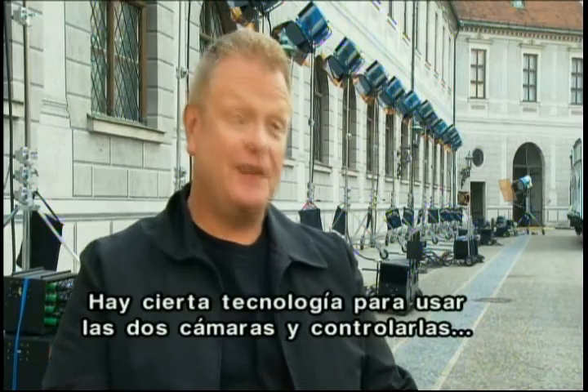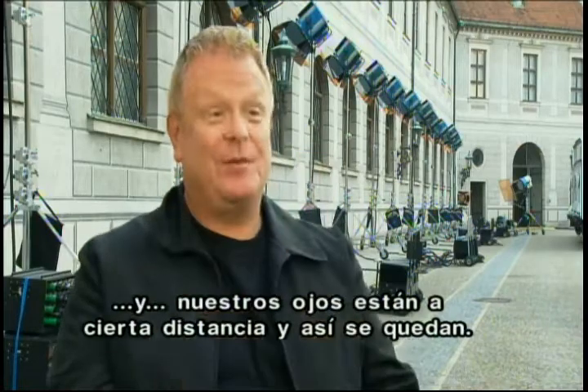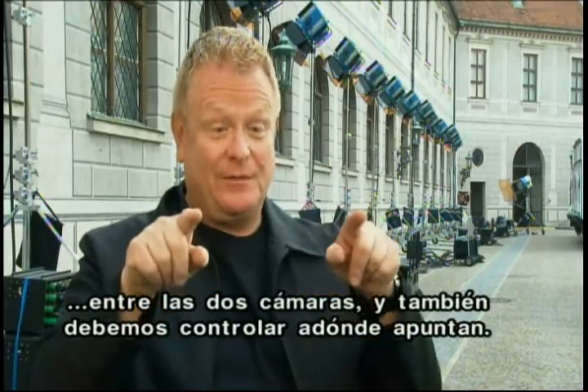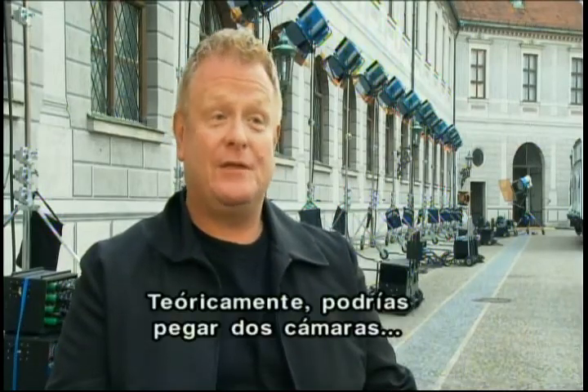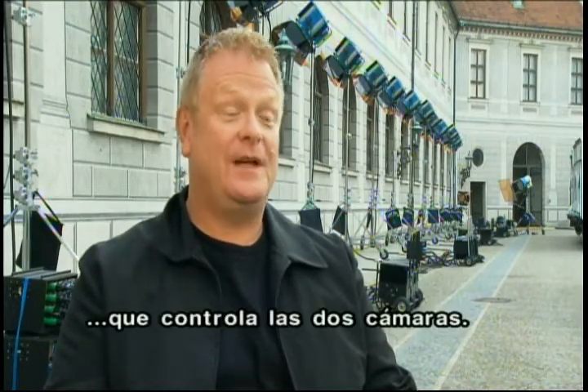The technology involved in syncing up the two cameras and controlling them. The difference between the human eye — our eyes are a certain distance apart and they stay there. But when we're shooting a dramatic movie with two cameras, we have to be able to control the distance between the two cameras, and we also have to be able to control what they point at. And there's also mirrors and all sorts of things. You could theoretically just nail two cameras to a 2x4 piece of wood and get 3D, but you wouldn't be able to control it like we do.